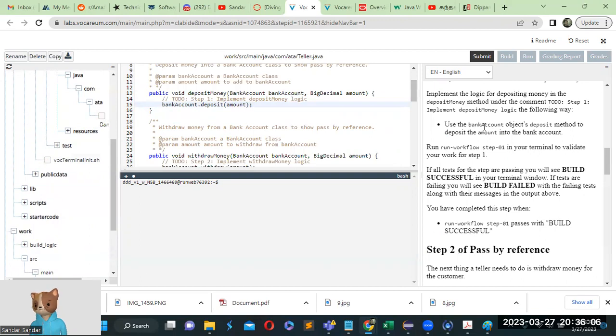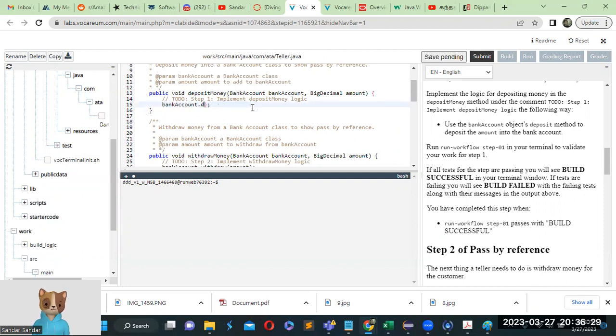So we use the bank account object deposit method to deposit the amount, and so it's simple. The bankAccount.deposit method always has parentheses. So for deposits, you can just type like this.